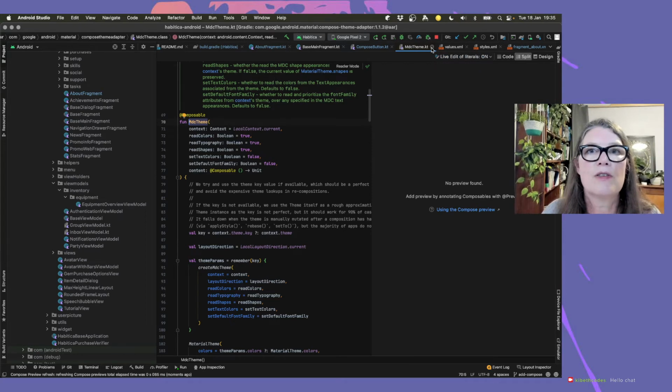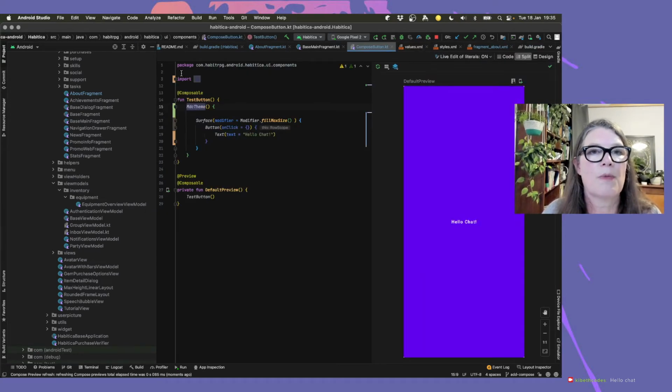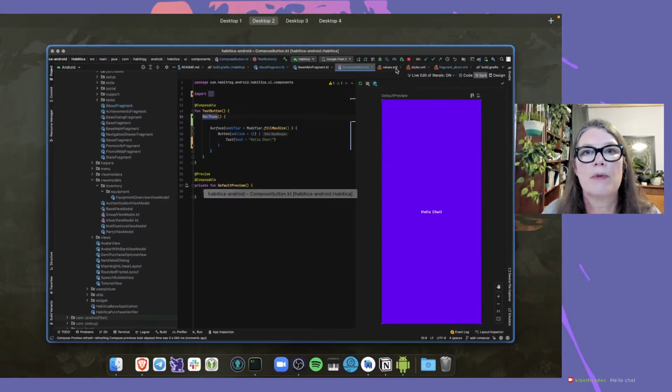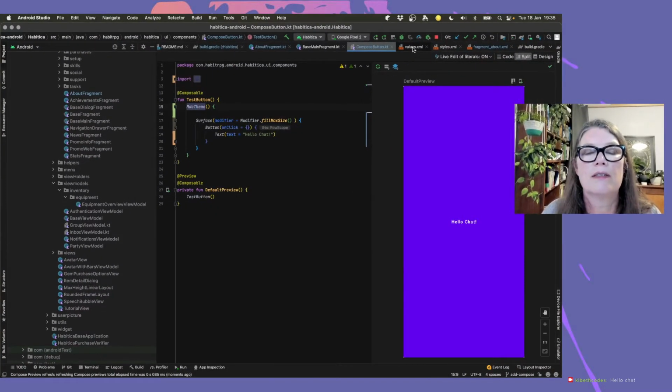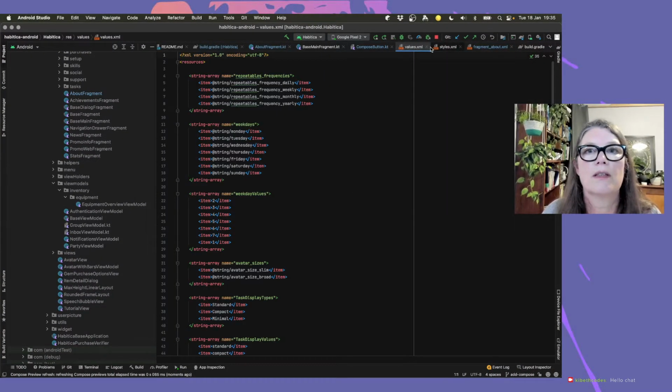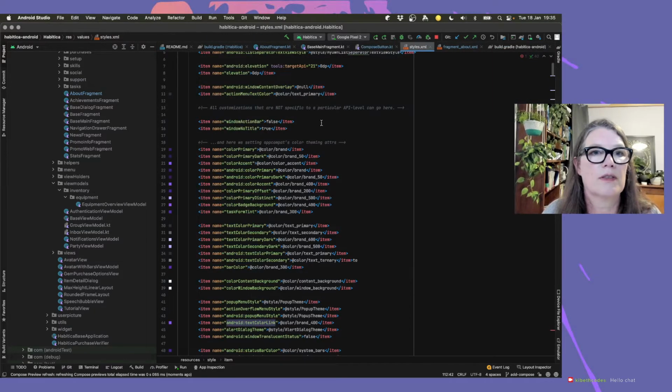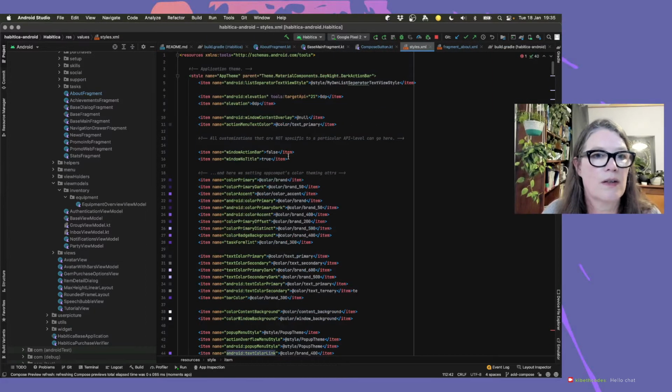I'm going to set the surface background to be one of the colors from the theme. So let's see in the theme where the colors are. Let's see if we can find that. Values, styles. Okay, so let's pick one of these, this color accent. Color primary distinct. Oh, but I wonder if it takes custom colors.